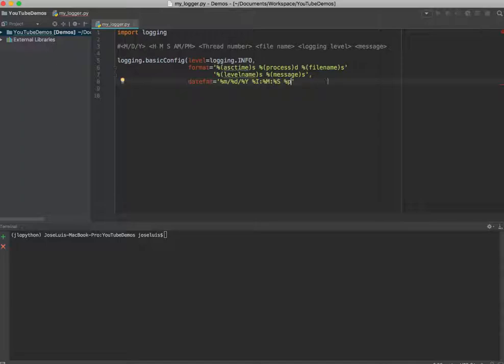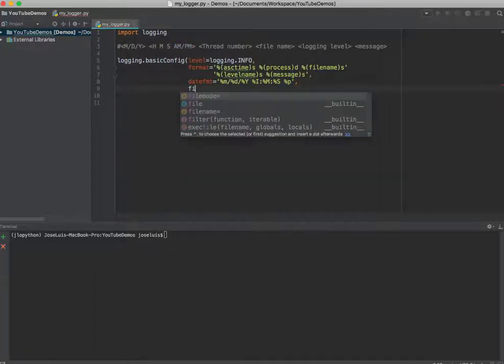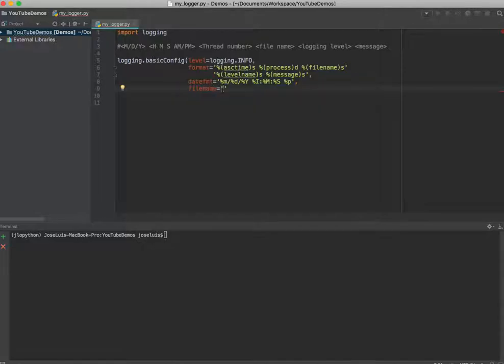And then we add this P, and this P is pretty much to select if it's going to be AM or PM when this thing is happening, all right? So then we have something called the file name, and this is where we specify where the messages are going to be going into. We are not going to print to the standard output, but rather to a file. So here I'm going to put loginfo.log. And the file mode, it's going to be append.